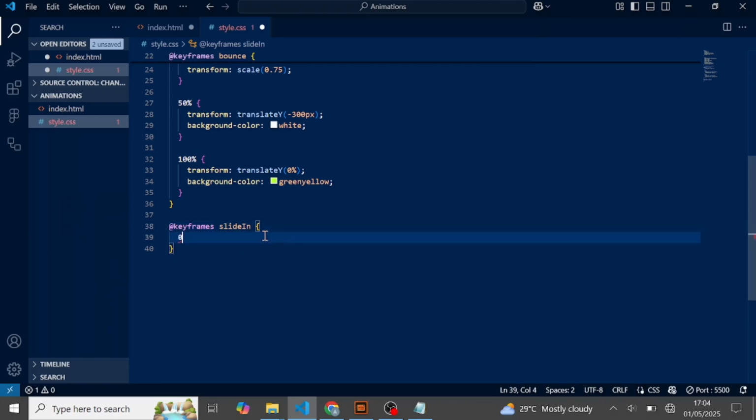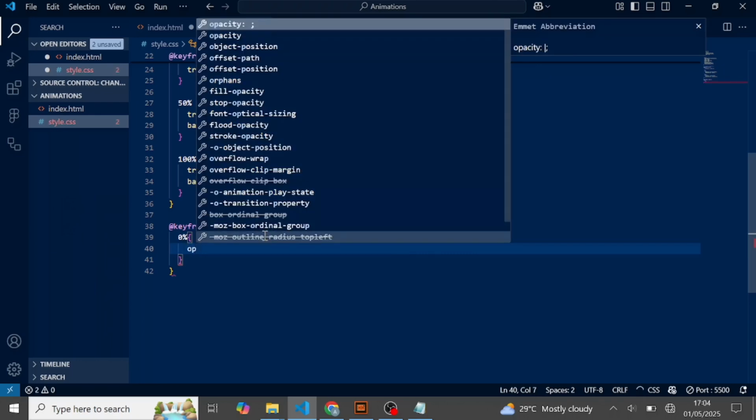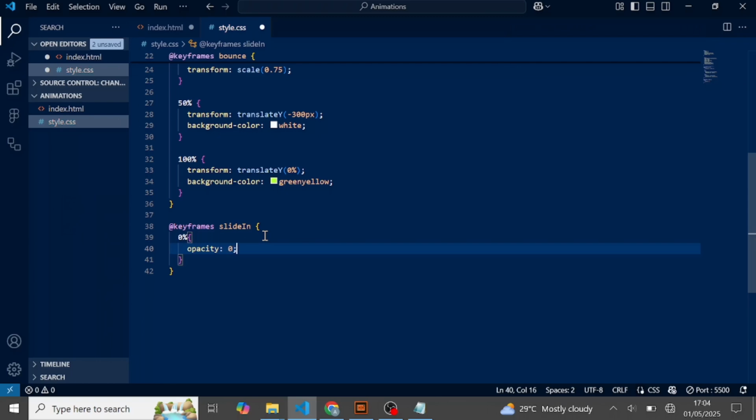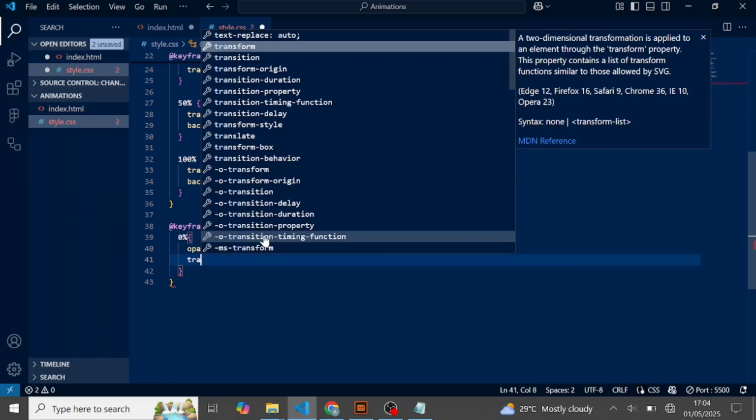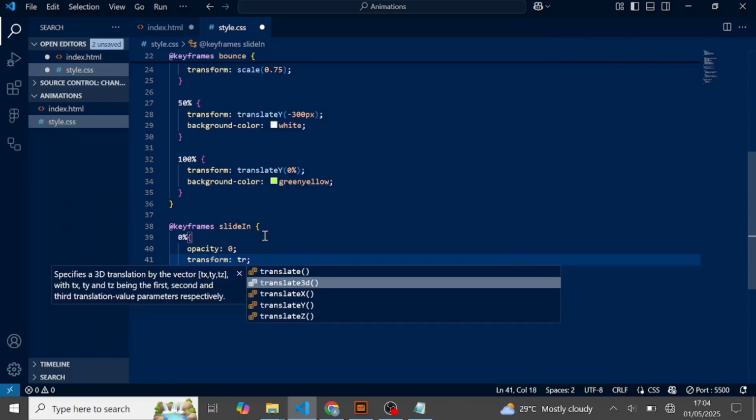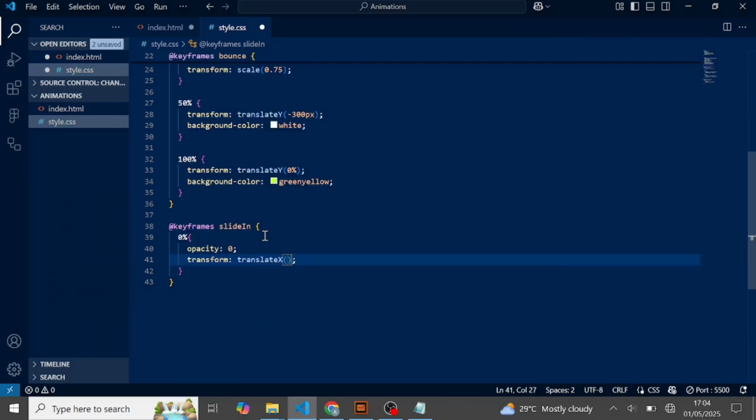At 0%, at the start of the animation, I'll say opacity, remember I can use any property, 0, so it shouldn't be visible. Then transform, translate X. I want it to come in.